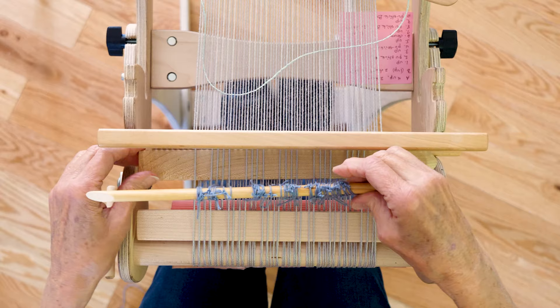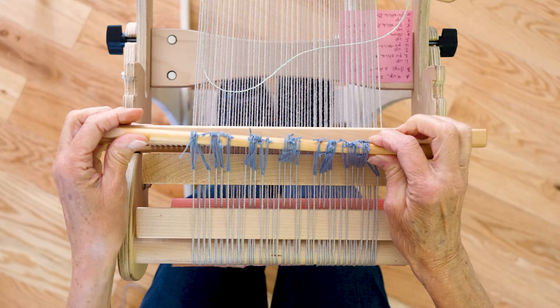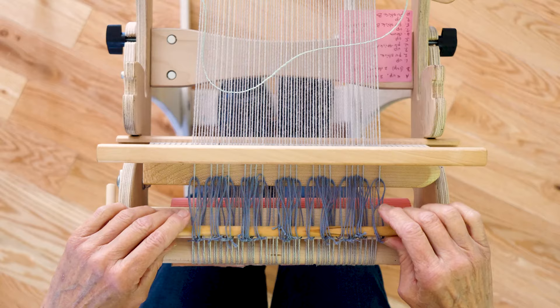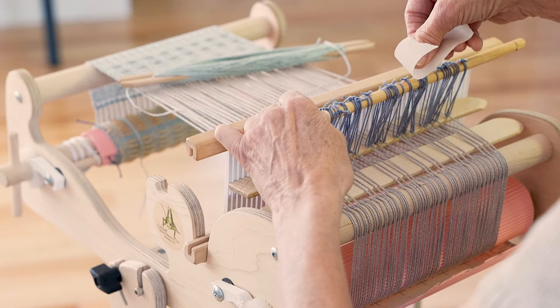Since I made that one mistake, let's just make sure I have everything where it should be. Checking — yes, it's correct. It's very easy, as you can imagine, for the stick to slide out, so I like to cover that with masking tape. Or you can use blue painter's tape too, which is less sticky. So I'm just going to raise this up.